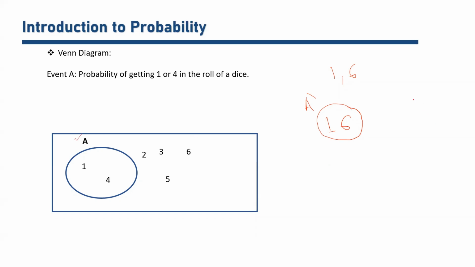Likewise, you are playing with your opponent. The other opponent is also looking for something, say, 2 and a 5. So for him or for her, the probability of getting 2 or 5 in the roll of a die. This is what she is interested in. So this is event B and this is event A. When you roll a die, you only have 1, 2, 3, 4, 5, and 6. Out of these 6 outcomes, you are interested in 2, and your opponent is interested in 2, so these are events.